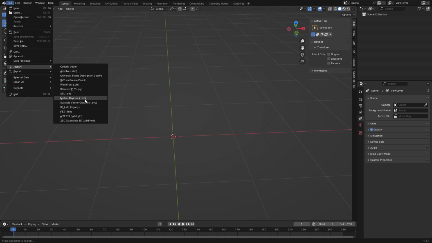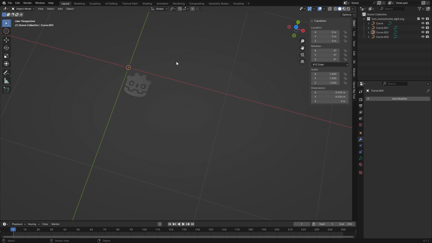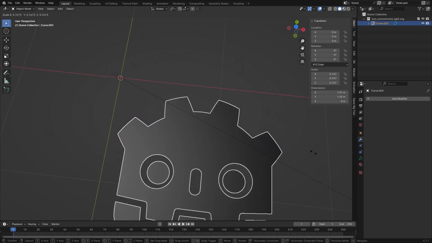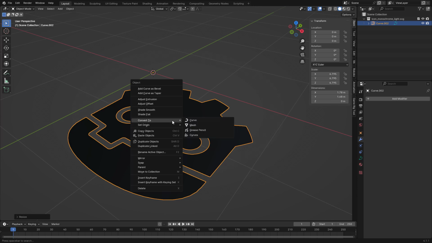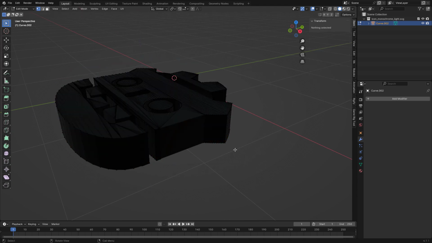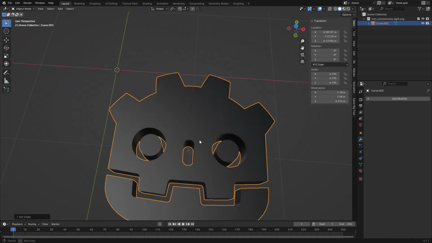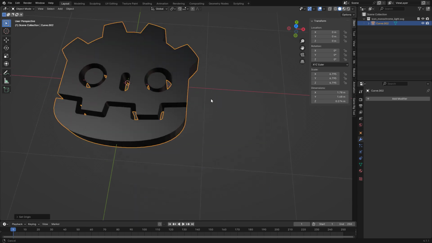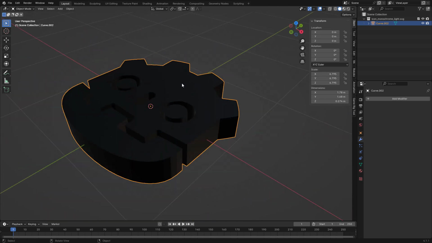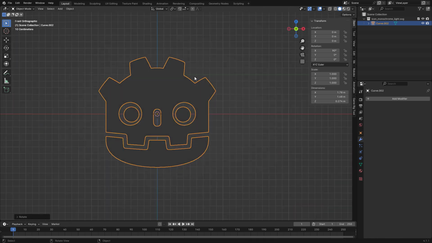Let's start with Blender. First, I load the Godot SVG file, scale the size and convert it to a mesh. Then, I extrude it to give it a volume. I'm going to move the origin to the center of the mesh to be able to center it, and after that I'm going to position it just above the origin of the world. This position is required for the shader that I will use later.